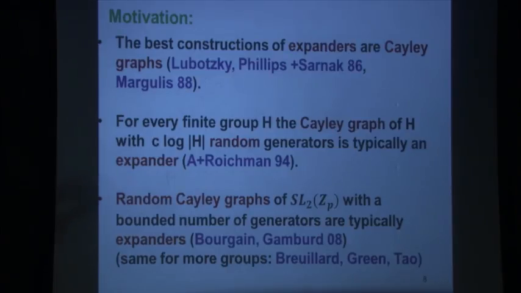Right? So if something is a very good expander, it means that its independence number is pretty small, and its chromatic number is pretty big. In fact, for Cayley graphs, or for vertex transitive graphs, small independence number and big chromatic number are essentially the same thing. Up to logarithmic factors, the bound you get for the chromatic number from the independence number is always tight. So if we want to understand better the expansion properties of random Cayley graphs, it's similar to understanding their chromatic number. Okay, so this is one thing.